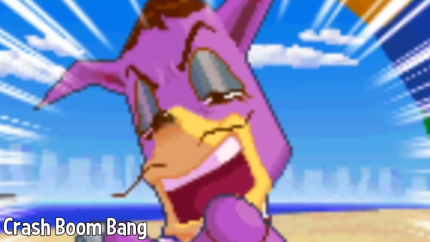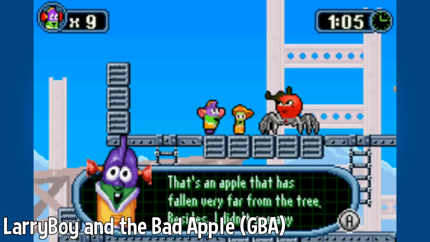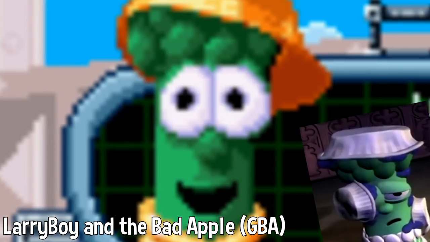Excuse me, my good sir. What is wrong with you? Fortunately, Larry Boy reaching the top is enough for the Bad Apple to scurry off in defeat, and then... I'm starting to see why Alfred said Junior being spotted was disturbing news. Looks like he's having a flashback to the Pie War.